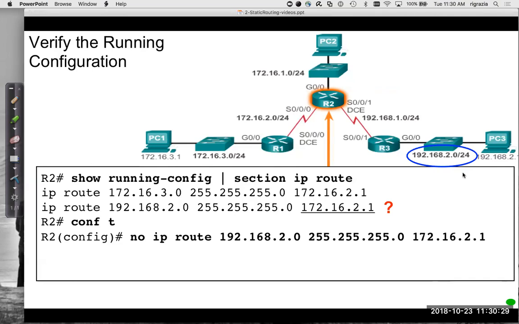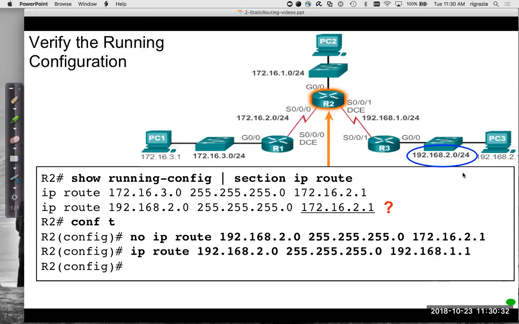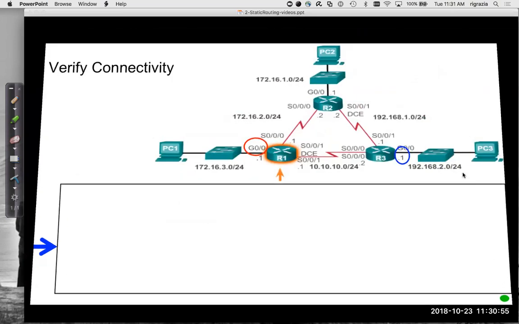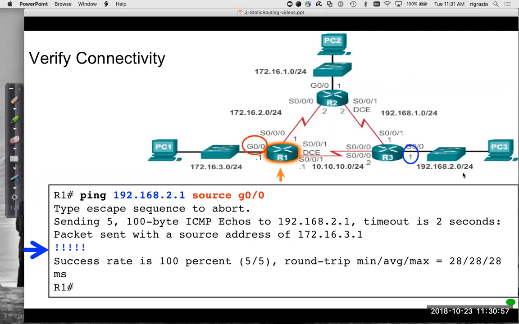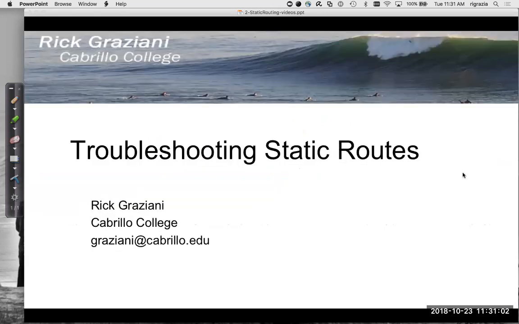Especially if it's a bad config, because we're going to add the correct static route. Now, this will not just overwrite what's there already. It would keep both of them in there, and you'd have some intermittent problems going on, which might be even harder to troubleshoot. So now it looks like we have the correct next hop IP address. Let's verify that connectivity. There we go. We send the ping and it's all working now. So that was just a little bit of the basics of troubleshooting static routes.